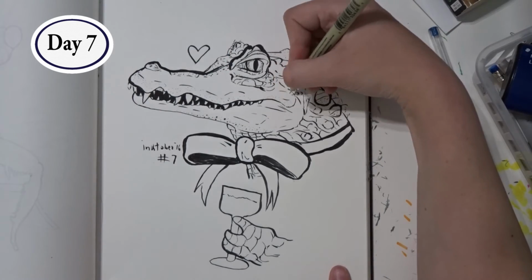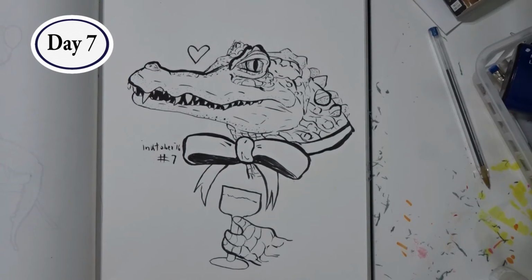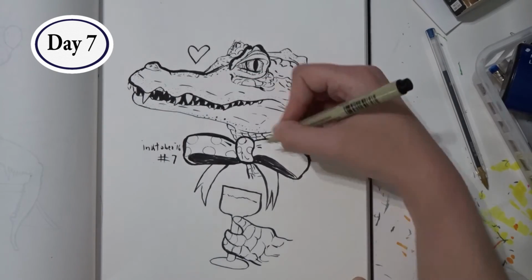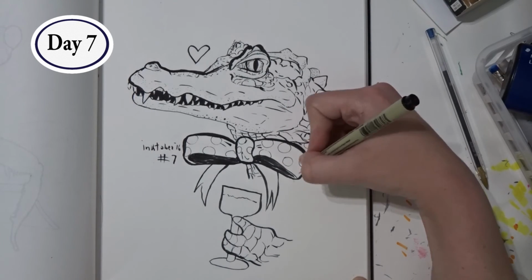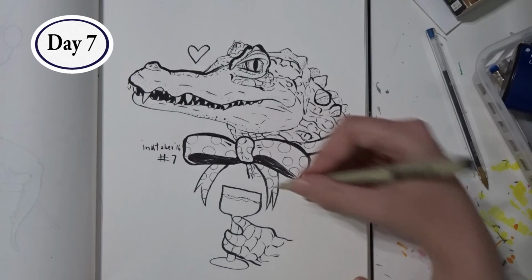I really wasn't happy with this bow and was quite delighted to find that adding polka dots to it really seemed to push it and make it look a lot better. I love polka dots, so I guess once I added them, I was focusing more on polka dots rather than the shape of the bow.